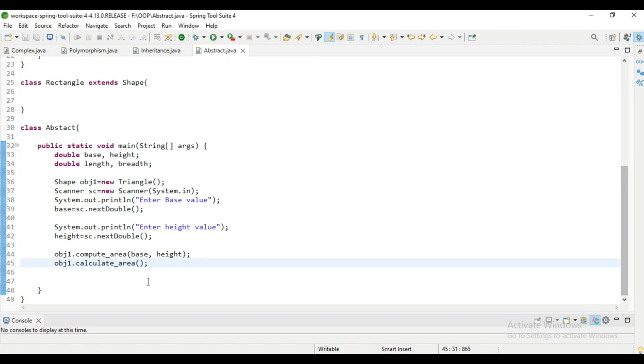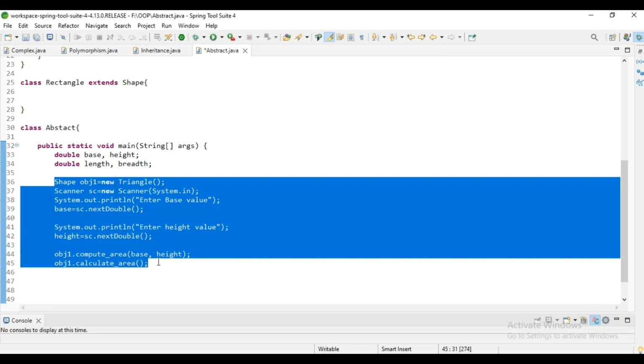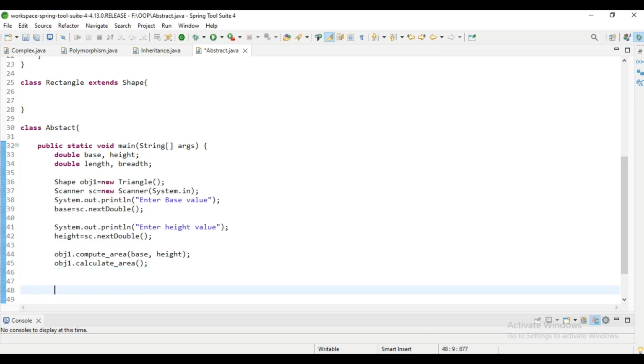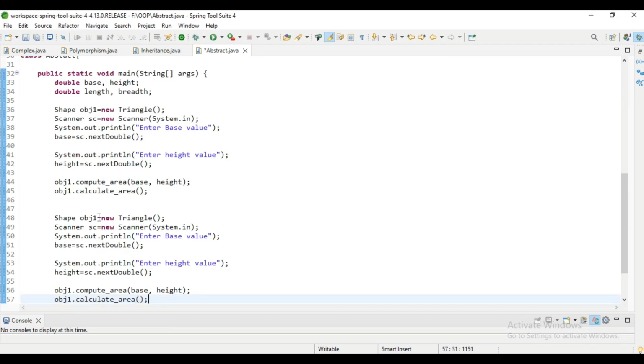Now the same for the area of rectangle. Simply copy every content, paste it, and change the object to obj2, here rectangle is there. Already we have taken the scanner, comment it.